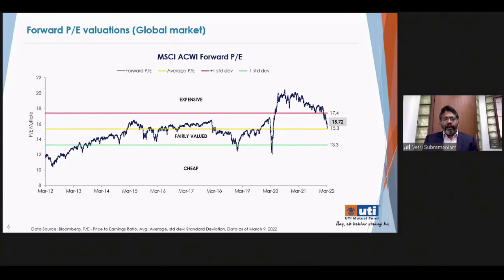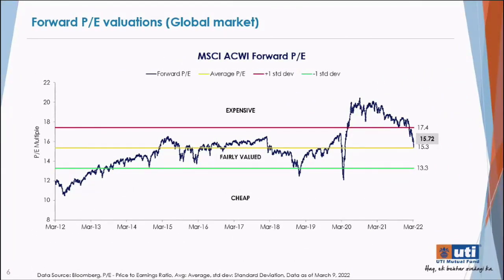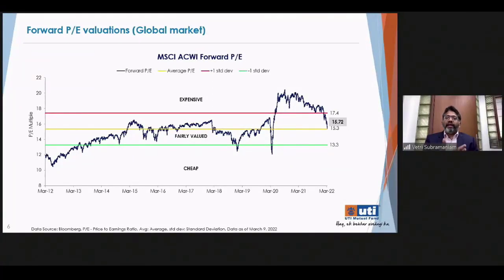Now, the point I would like to make here is that, as investors, we keep referring to those charts of the PE multiple, the price to book multiple, and we keep repeating that asset allocation is very, very important for any investor, because there will be periods where an asset gets excessively priced. There are periods when an asset is very, very undervalued, and those are the times that investors should try and rebalance their portfolios. There's nothing unusual about the fact that so many equity markets across the world have sold off because their starting point in terms of valuations over the last 6 months was very, very expensive, and therefore their ability to handle any adverse news flow or developments is far more limited. So an expensive market selling off should not come as a surprise.